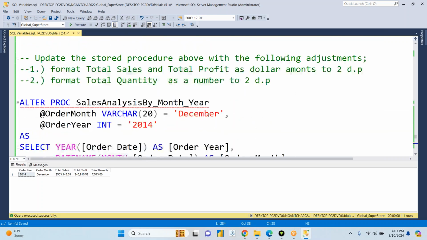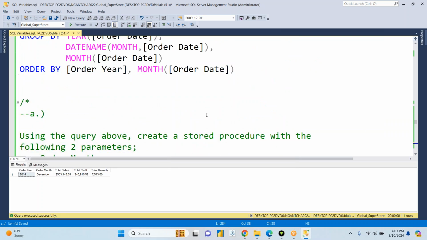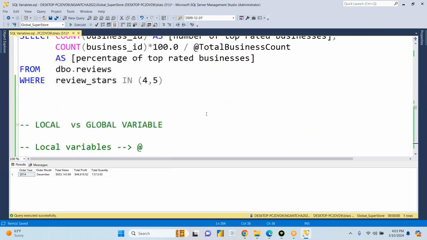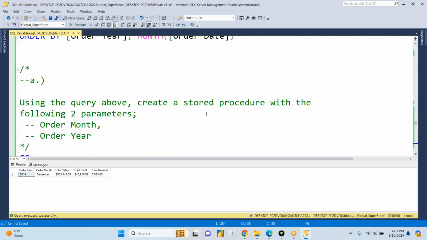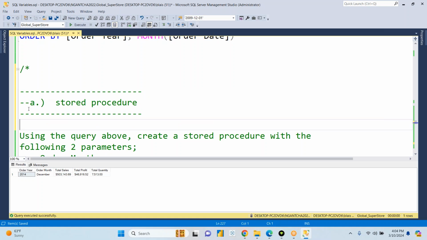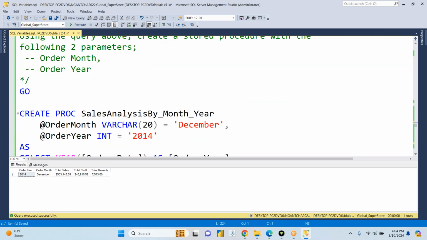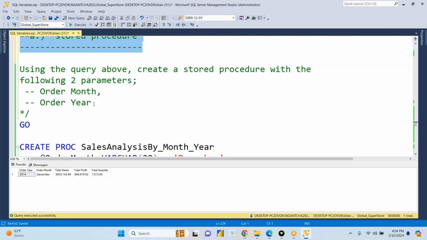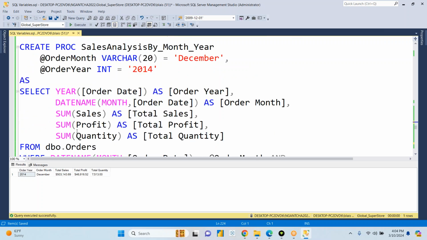Right, we can target the next part of this, which is now the variable aspect. Remember, in this, part A was the stored procedure segment: creating a stored procedure from the above query. Right, so in B, you're going to make use of variables. It is pretty much the same kind of stuff. So in this B, I will use a variable approach to this.